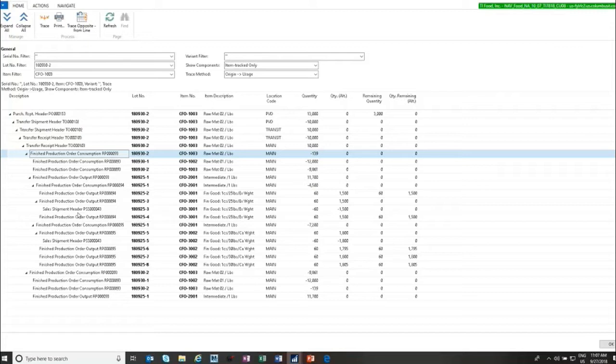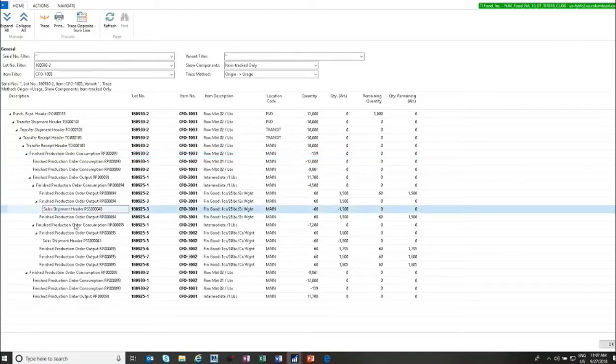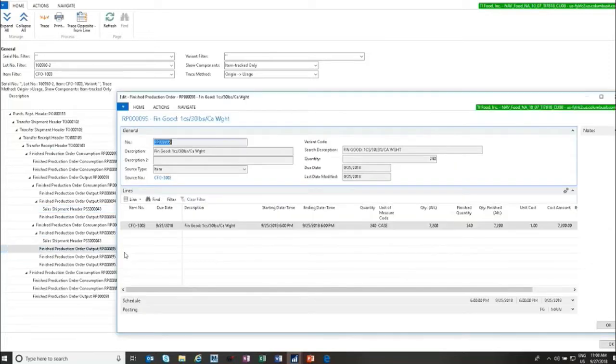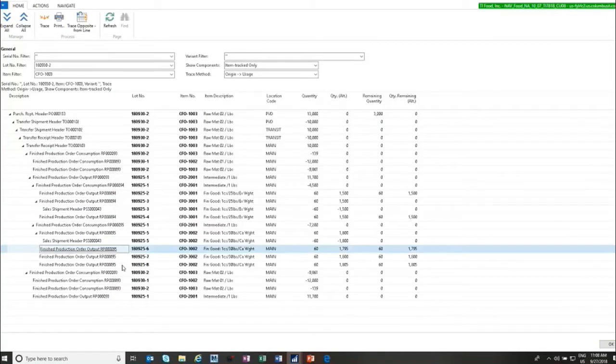One other point to note on here, because I'm looking at the lower level, I can take the sales shipment here and the sales shipment here, and I can see where that item, the raw material item, made its way through to the finished good, and then the individual sales shipments that it went to. Both of these examples that I'm highlighting are actually two different finished good items, so I can see the shipment. Again, where was it sold? And then here, for example, I can also see where it is actually located now. These are finished good items that are in my main location.